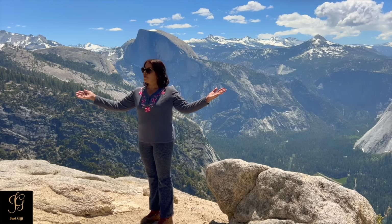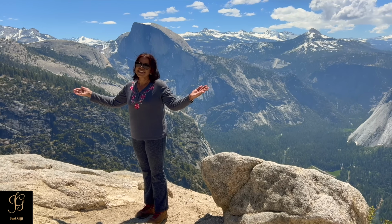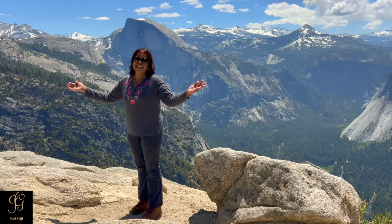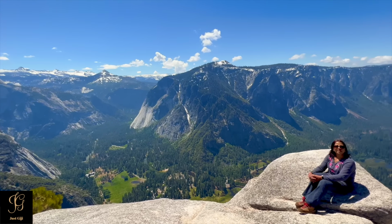As we climbed up the steep trail to Yosemite Point and breathed in the mountain air, I came to the realization, I am here. I made it to Yosemite National Park. As John Muir, the father of the national park, said, we were in the mountains, and the mountains were in us.